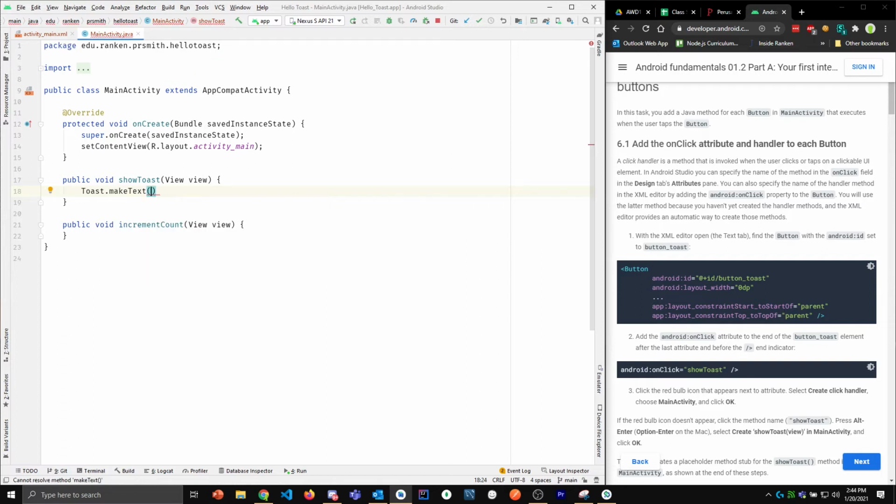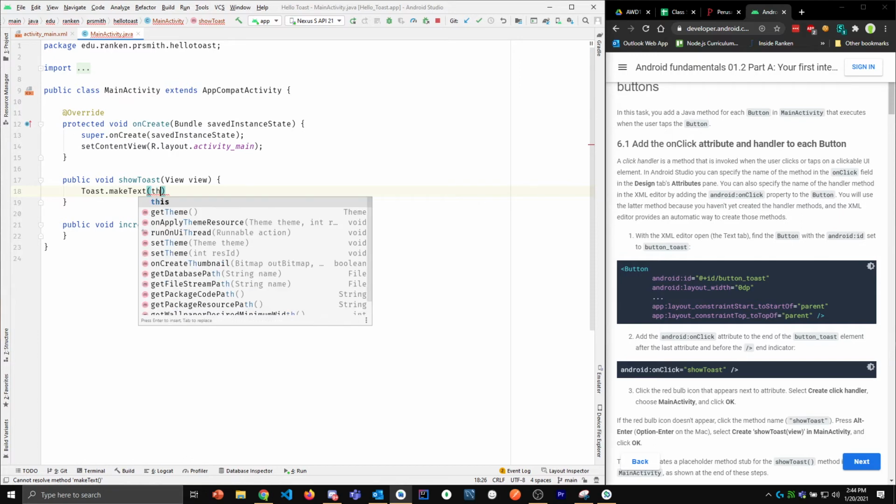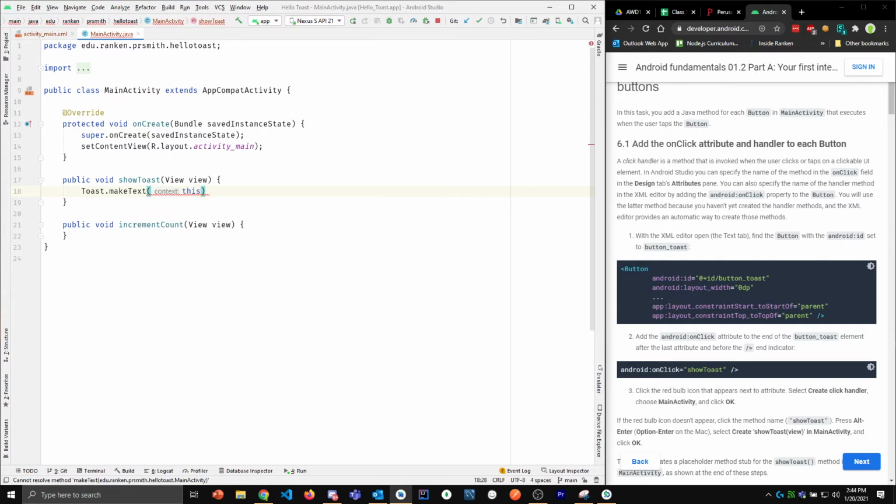Make text, remember, takes 3 arguments. The first argument is a context, which in this place refers to the activity. That means to refer to its activity context. So I'm going to put in this. The next thing is the message that I want it to show. So I'm going to tell it to just show the text toast.